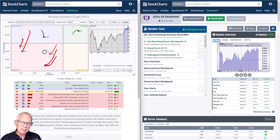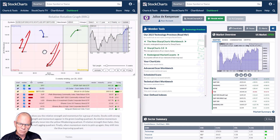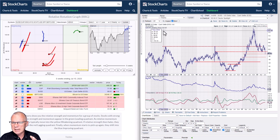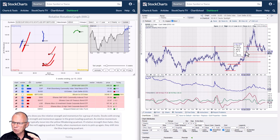The most important tale to watch right now on the asset class RRG is the US dollar. Where it was kind of moving up, you can see that over the last four or five weeks things started to deteriorate and the US dollar is now moving back down towards the lagging quadrant. That's the chart I want to start with on the regular charts — the US Dollar Index, which is the one we have on the RRG here.